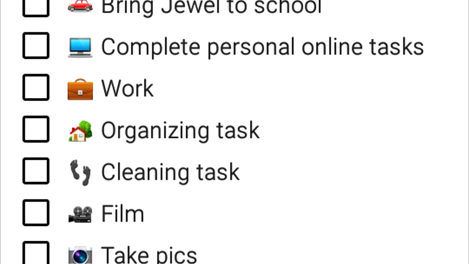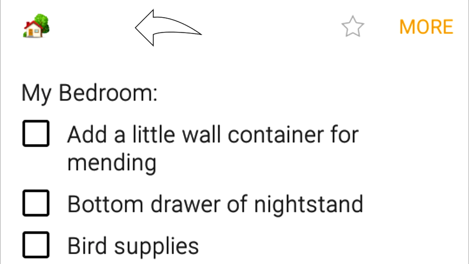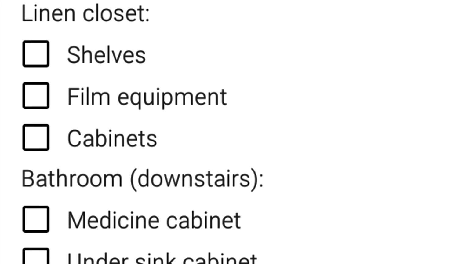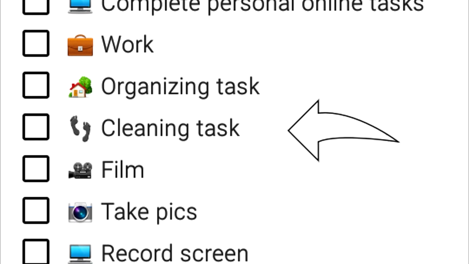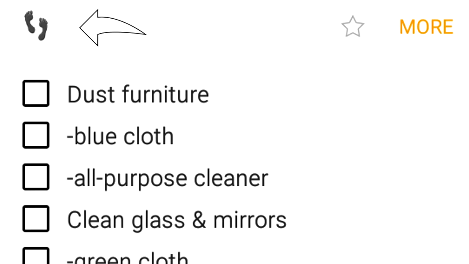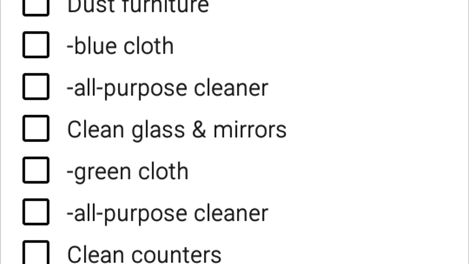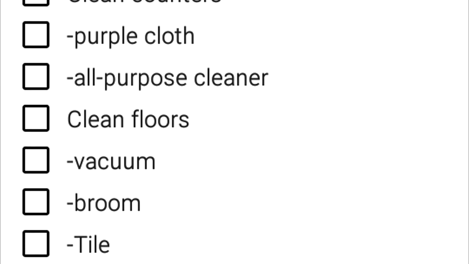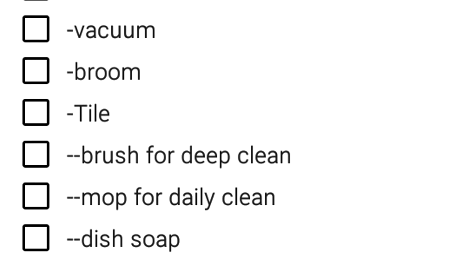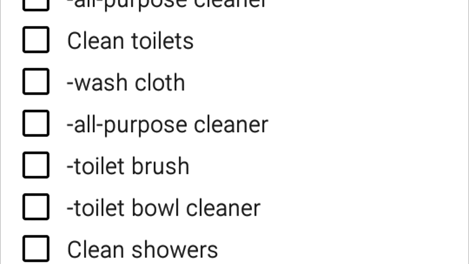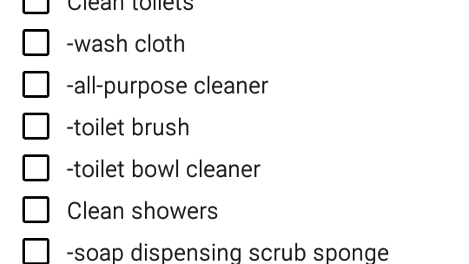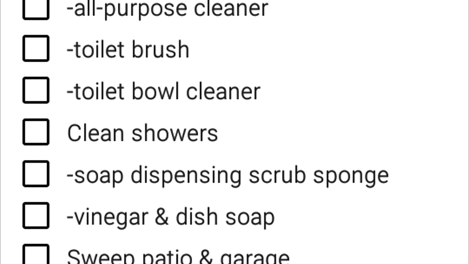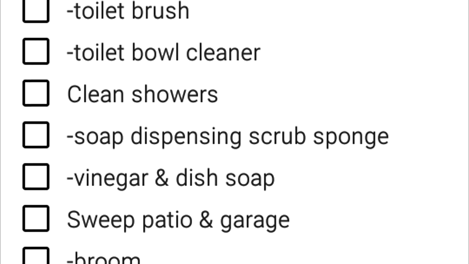Going back to my schedule, I have listed here organizing tasks, which I have listed and broken down here for areas around the house I'd like to tackle or reassess. And back to the schedule again, I have cleaning tasks, which again is based on a loop schedule. I can decide to clean for a certain amount of time rather than completing specific tasks. Then, when time's up, I can simply mark what I completed that day on my list and know exactly where to pick up the next day. This ensures all the cleaning gets done over a week or two, but keeps me from getting carried away so that I don't get caught up in cleaning and neglect other tasks.